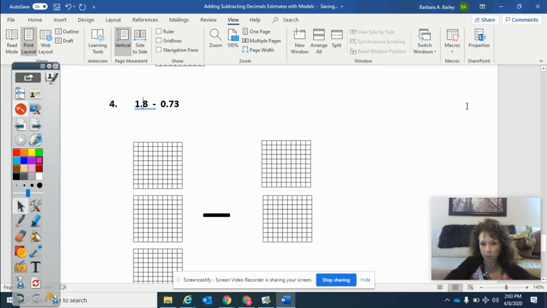So it's going to be a little bit challenging. I want you to just think about that, and I want you to try to work it out on your own, without me shading, without me helping you. So I want you to come up with an estimate. 1 8/10 minus 73 hundredths.